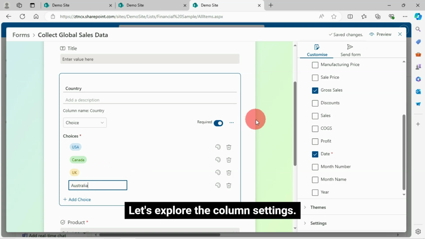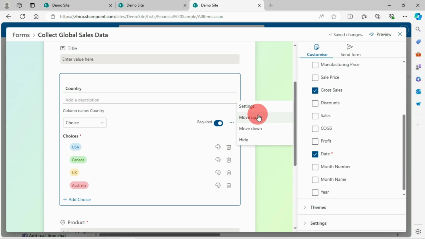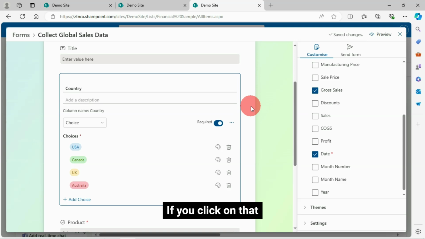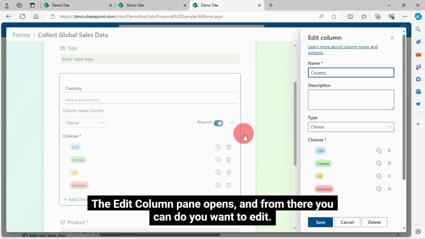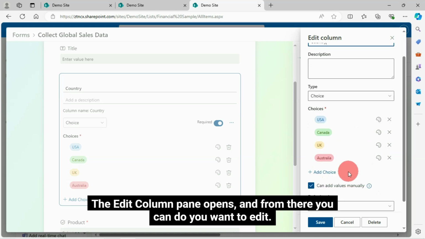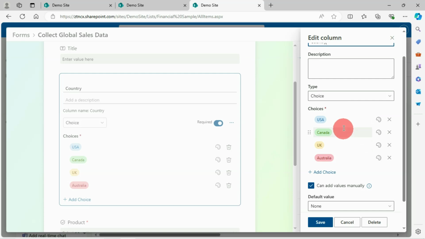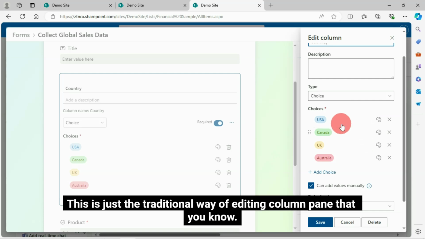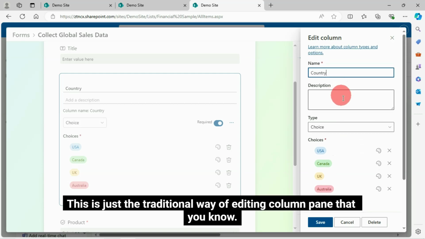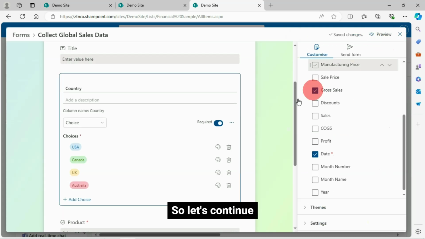Let's explore the column settings. This is the Column Settings menu. If you click on that, the Edit Column pane opens, and from there you can edit what you want. This is just the traditional way of editing a column that you know. So let's continue.